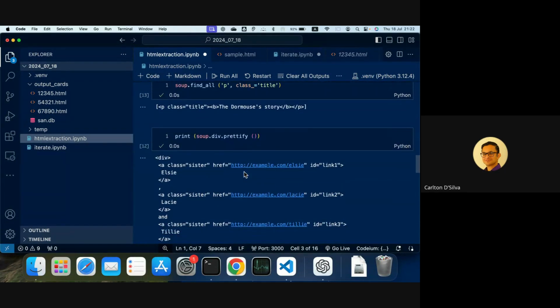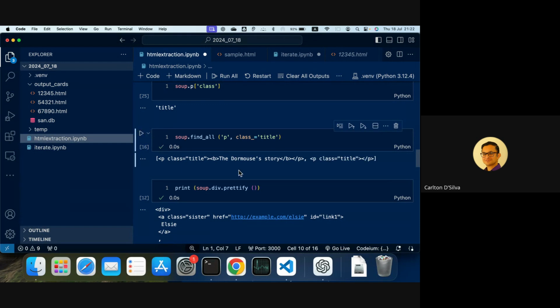So this is the one, right? So it got both your tags, and it has a title attribute in there. So can we do this without the p tag and only with the class? Not sure. But this is something you can experiment with. Yeah, actually it pulled it up. It pulled the same thing.